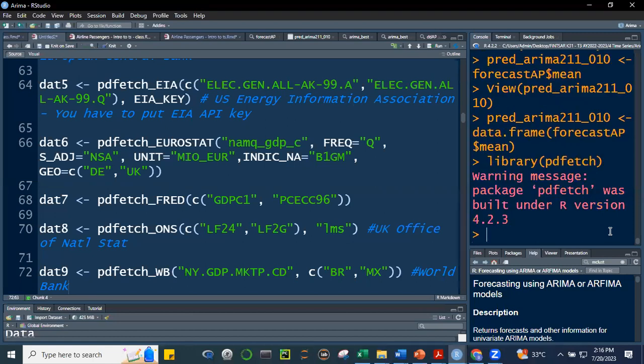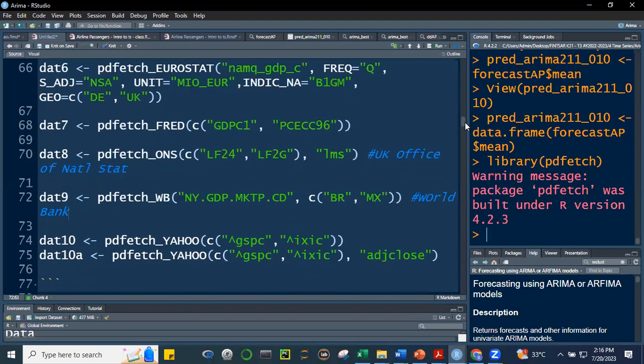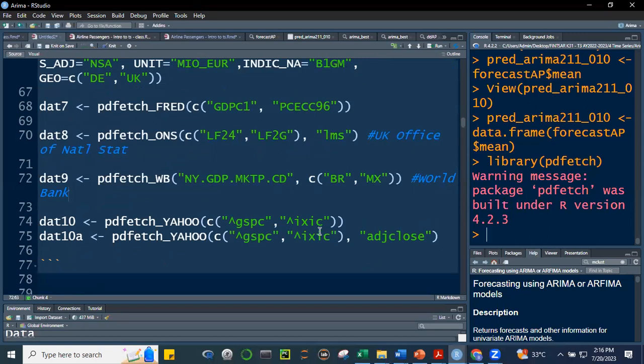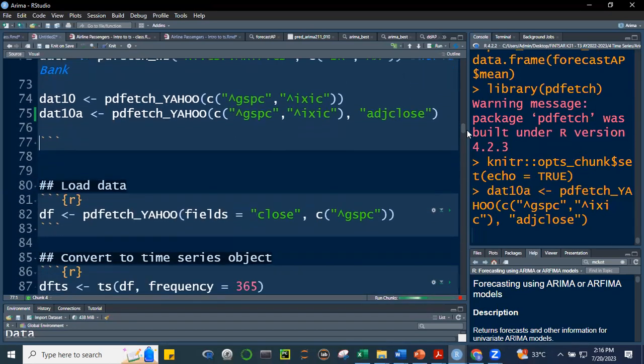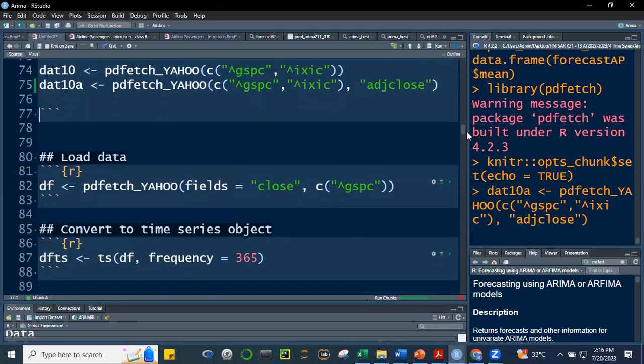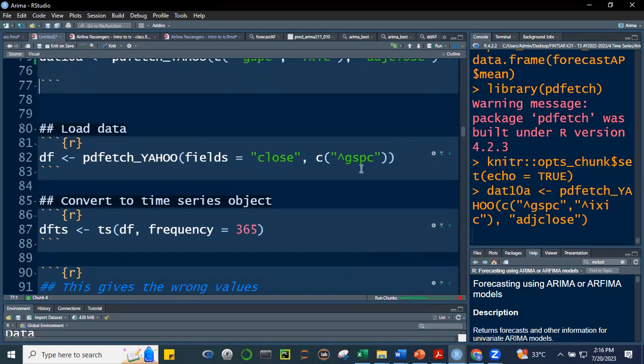Okay? Alright? So here, making use of the pdfetch, I can now fetch data from Yahoo. Okay, kunyari ito. Let me just show you this to you. Okay, so GSPC is Standard and Poor's 500.